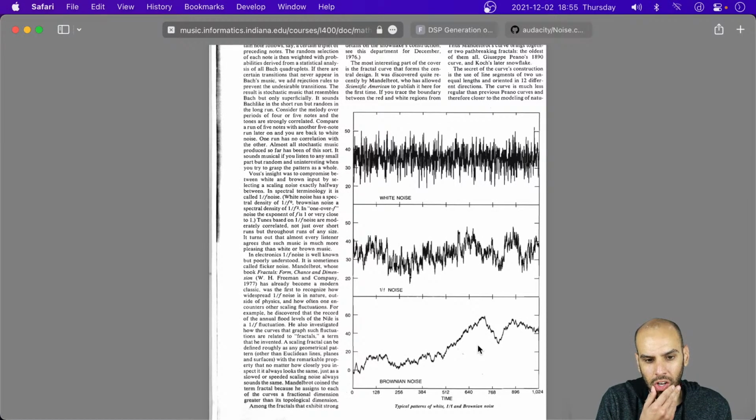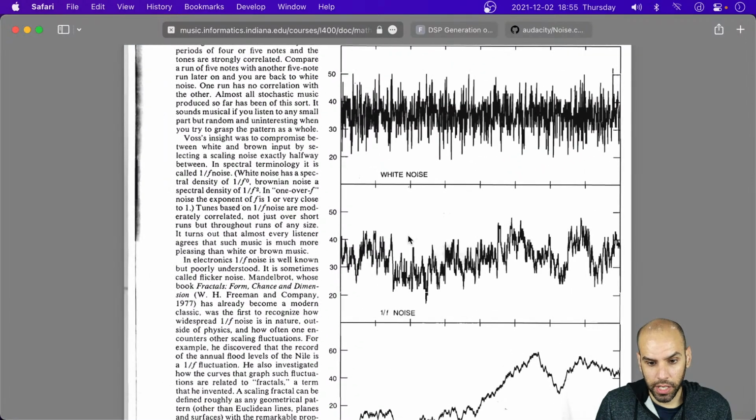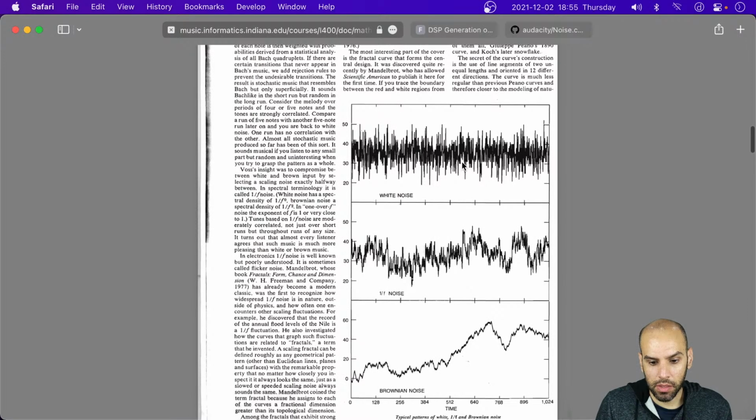And they are not necessarily talking about how to generate pink noise, but in the process of preparing the article, the author asked if one of the researchers could come up with an algorithm to generate pink noise, and they came up with something. And that's pretty much something that you can use to this day, which is amazing if you think about it. So in this figure, we can see white noise is just completely random, and Brownian noise, so it is the previous sample plus some small variation.